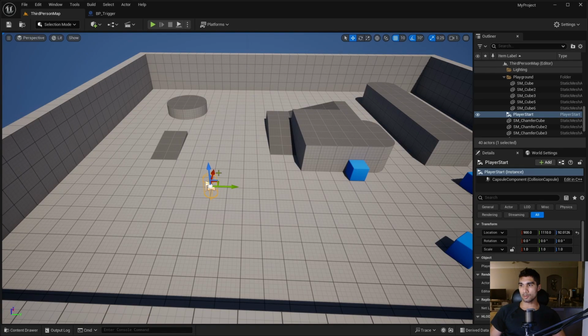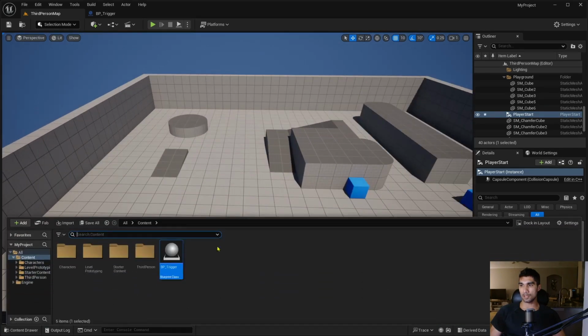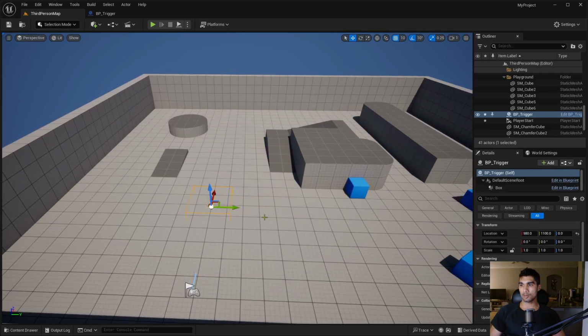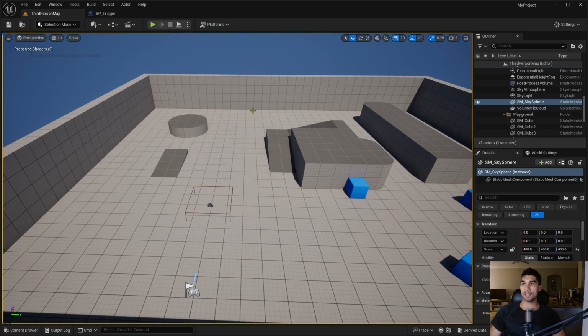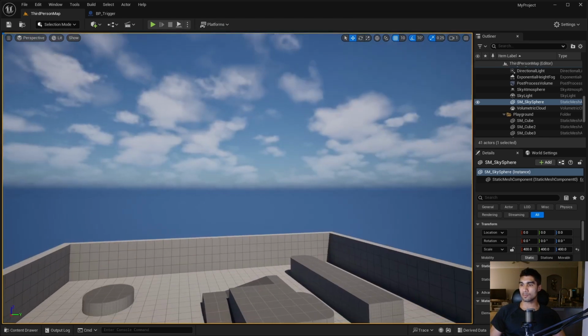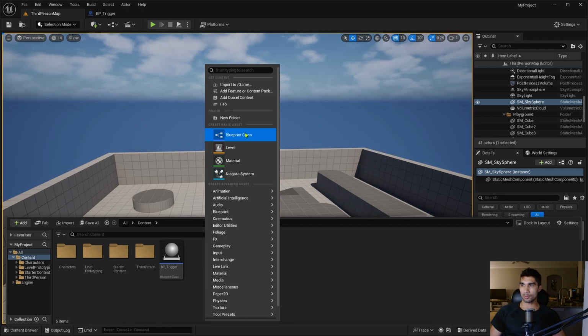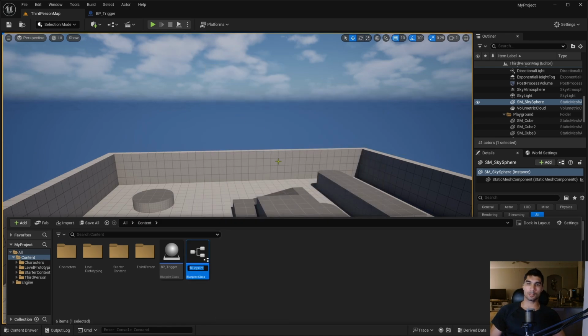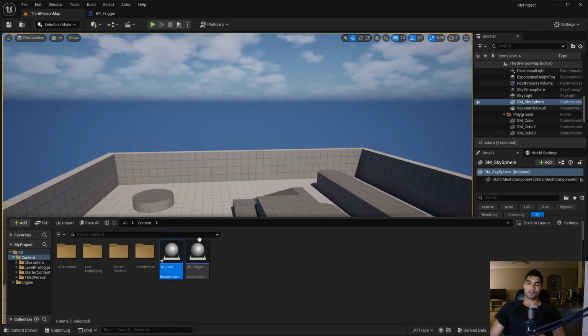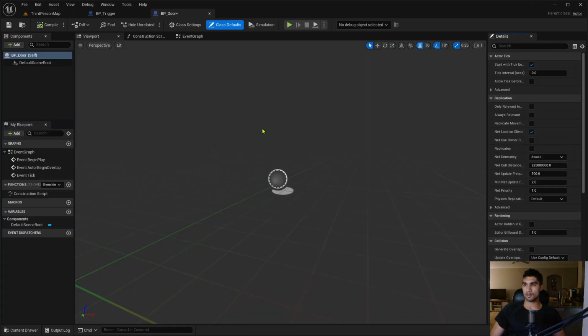So that's actually all I need to do with this entire thing. I'm going to move this thing back a little bit. There you go. And I'm just going to put this BP trigger right here. And then I'll have things happen in other places. So what do I want to happen? I'm going to do another blueprint class of type actor here, and I am going to name it BP underscore door. So when I collide with this trigger here, this door is going to open.